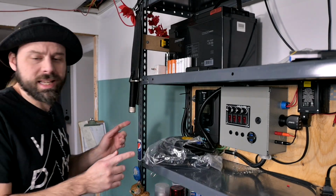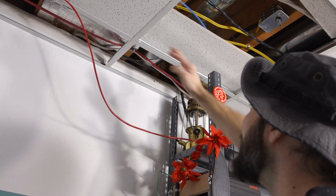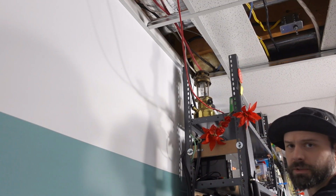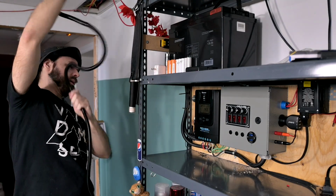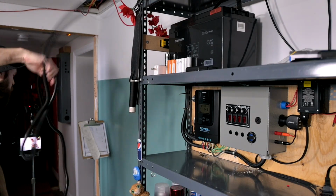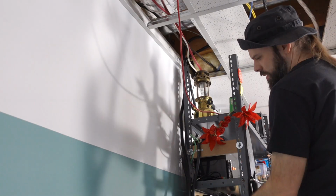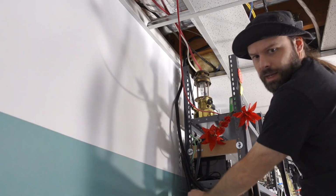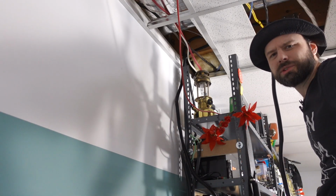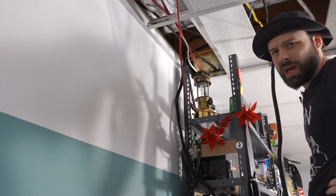So, we generally need to get this fed upwards into the ceiling area so that wires can get up into here. And I think we're pretty much just gonna follow the path of this existing wire that goes to the solar system. Yeah, something like that. It's a little bit coily. Okay, so that's the existing solar junction. We'll just kind of follow this. I guess this'll work. And then I guess I'll just strap it along with this line. That's gonna make it tricky to add more wires in, and I do have at least one other feed going through here. We'll get it ready to do that, but not actually do it.